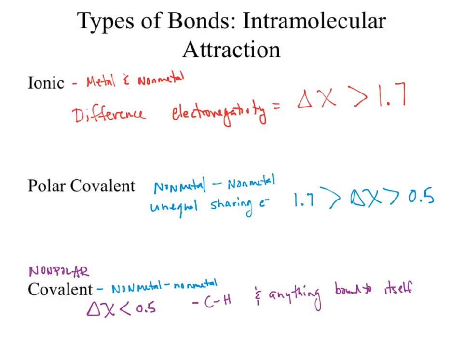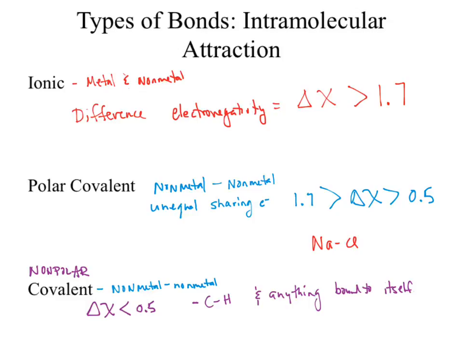So we've got two workable definitions. Ionic compounds are metals and nonmetals. Nonpolar covalent compounds are carbon to hydrogen and anything bound to itself. Okay? How do you know what a metal is? The little hand gesture was not a bad one. Does that show a positive charge? No. So sort of positively charged works, but that doesn't show a positive charge. So I need something else.